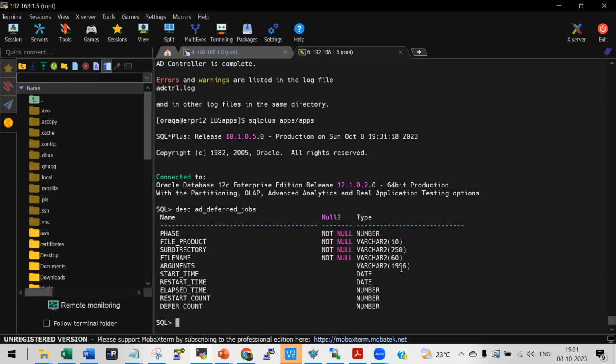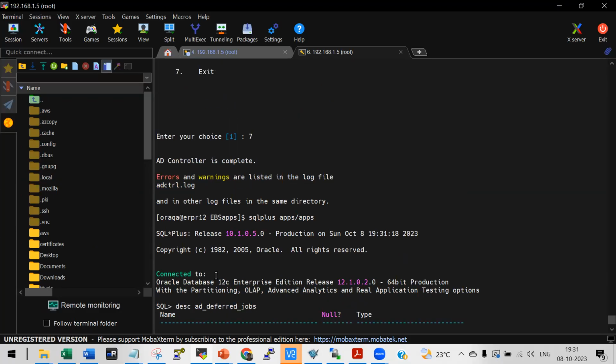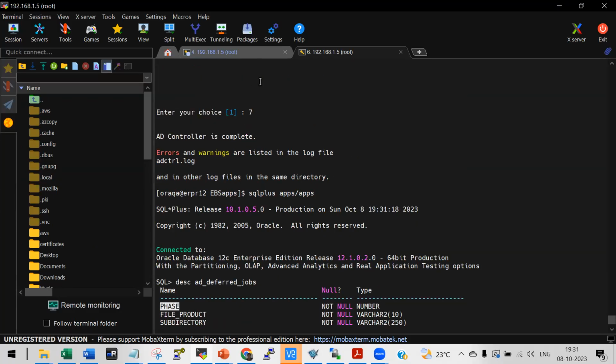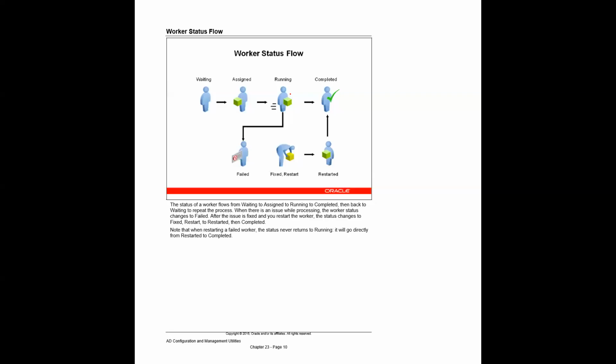Yeah. Install process. Right. So you'll have these tables. Actually, all this information it is getting from these particular tables, AD deferred jobs and FND install process, and it is showing you. If you check the data from these, it is pulling this information and putting it for you. Right. So this is the way it is run. First it will be in a waiting position, then assigned, then running, then completed.